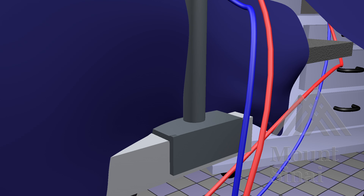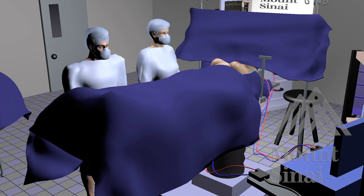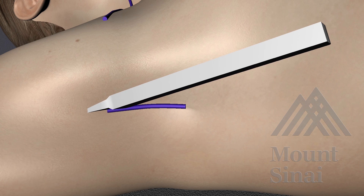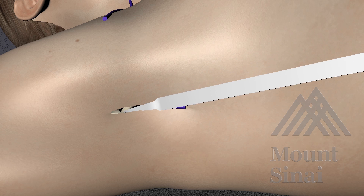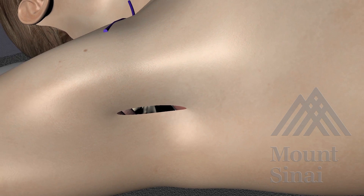Mount the retractor on the opposite side of the patient's incision. For a right-sided incision, we prefer this operating room setup with both the surgeon and assistant on the patient's right. First, make an incision approximately 5 centimeters long in the anterior axilla and begin to create the cutaneous pocket anterior to the pectoralis major muscle.